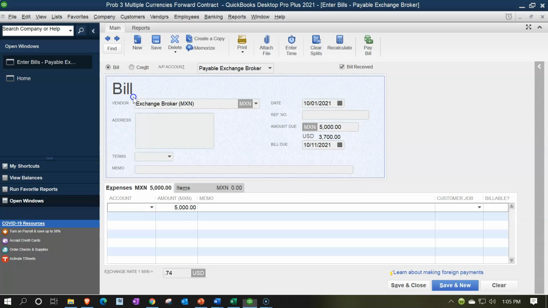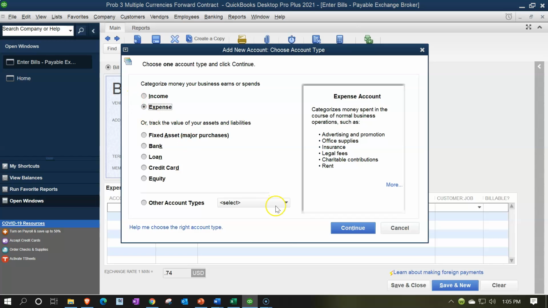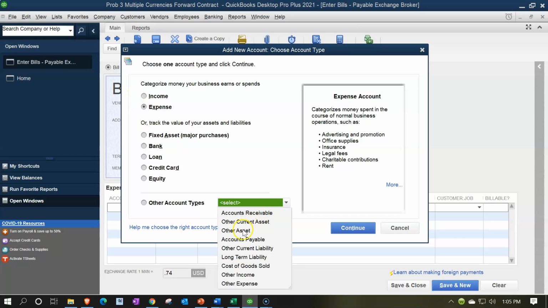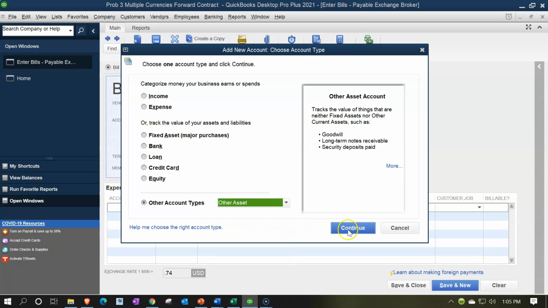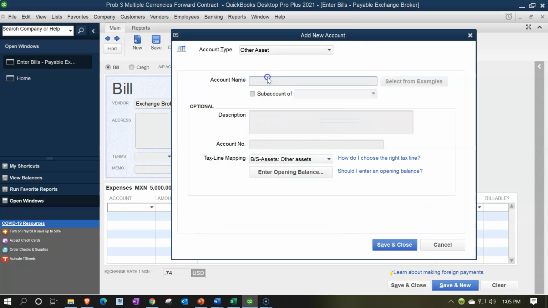I'm going to add another account. This is going to be a clearing account. So I'm going to hit the drop down here. And I'm going to say this is going to be an other current asset account, other current asset. And I'm just going to call it a clearing account, which means I think this account should always be 0, like right after we use it. I'm just going to use it to put money into it and take money out of it in the same day. That's what I would term a clearing account. Going to set that up.